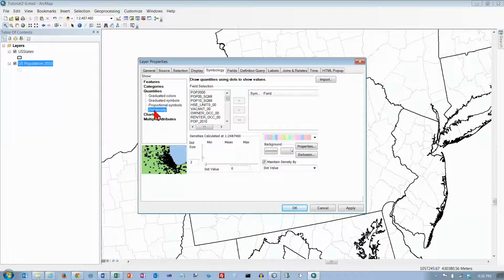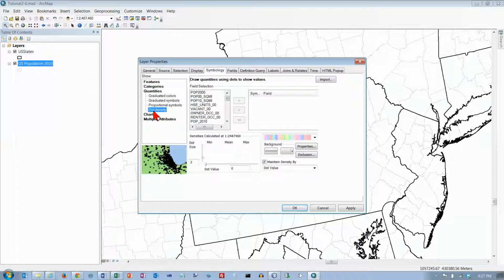Okay, and dot density will basically put more dots in a county. This looks like it's organized by county, and if there's more people in the county, you'll put more dots. If there's fewer people in the county, you'll put fewer dots. And so instead of doing different colors like we did with the choropleth map, in this case we're just going to do more dots equals more people, fewer dots equals fewer people.